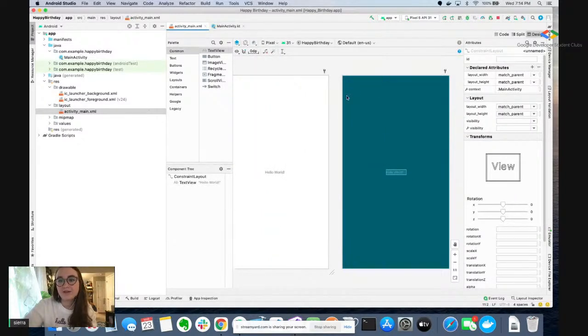And then they say that number 5 is going to be the blueprint view, which can be used for specific app operations. Up here, in between our preview and our project view, we have a section labeled palette. And the palette contains a list of different types of views that you can add to your application. Number 3 is the component tree, which is a different representation of the views on your screen. So we have lots of different ways to see our screen in this particular layout editor view.